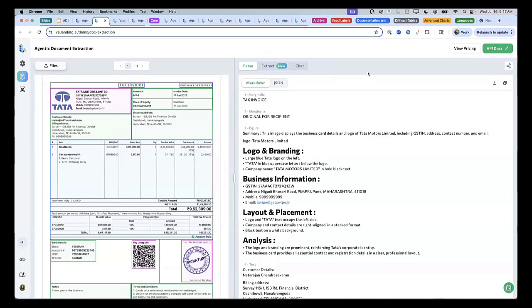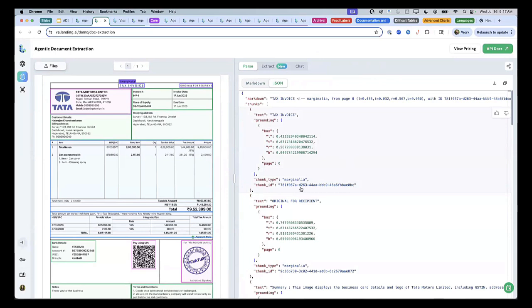If you do need enhanced security to be able to properly test your own documents, absolutely contact us because we can make that possible, and we want you to be able to test on your own real documents. When you drop a document in here, you're going to get a Markdown response and a JSON response.